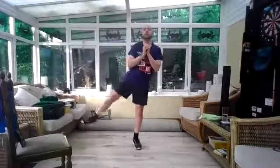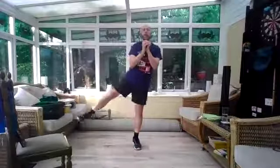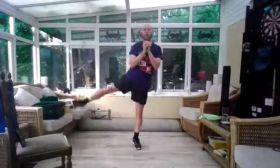Stay standing once you're standing. Good. And as always, leg abductions to finish off. Nice and slow up and down. Sticking with 10 still.